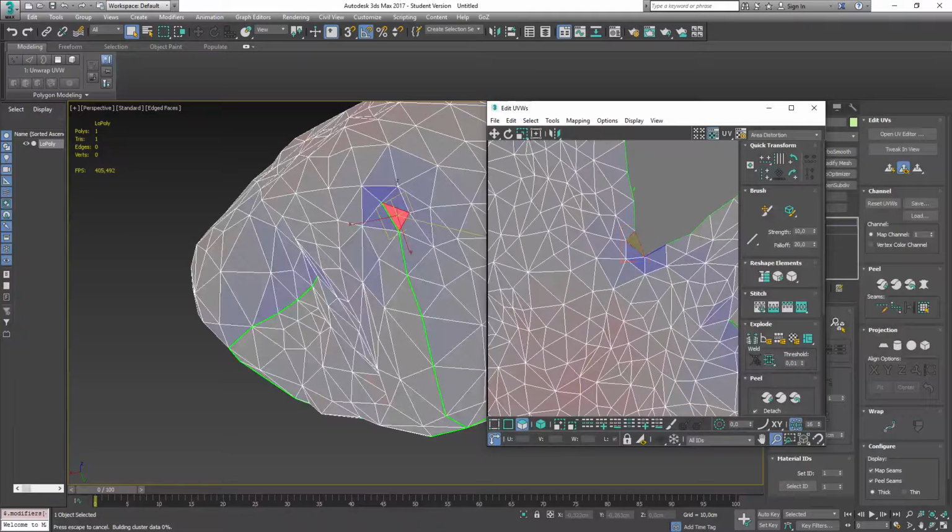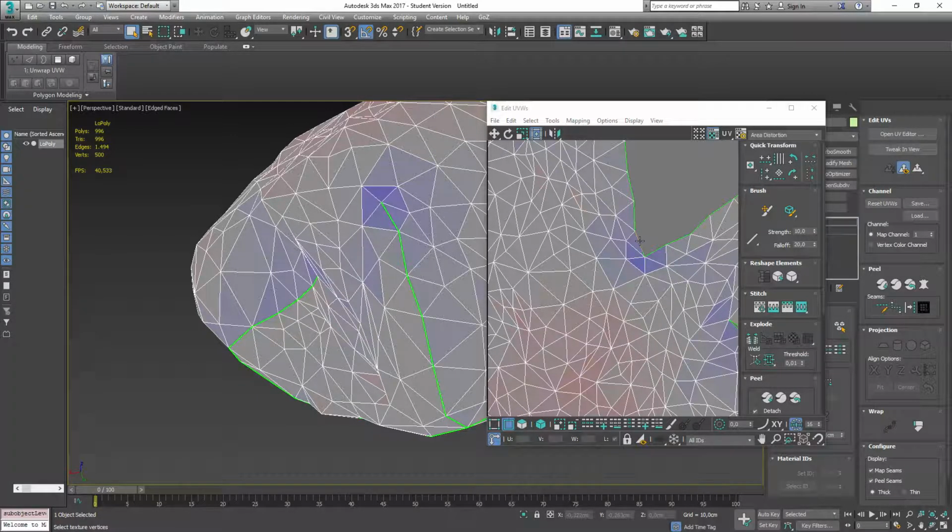It's over here. The stitching tools are used for that. The way it works is that you want to be in edge mode, and then click either one of these, and if you can't find it in this map, you can always click it out here, and that's going to highlight it in here, and then you can see which is the corresponding one.